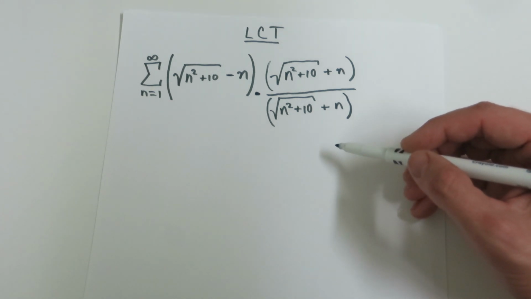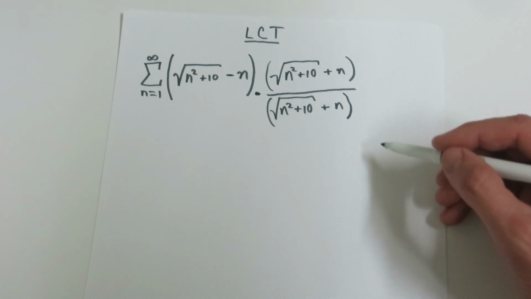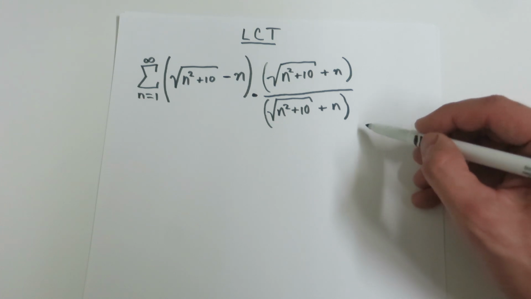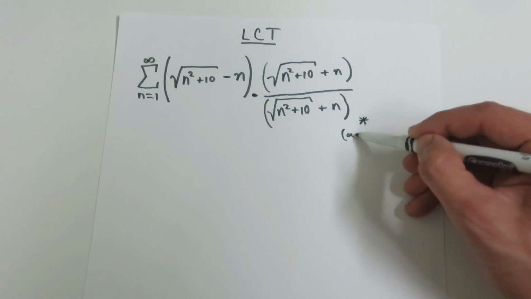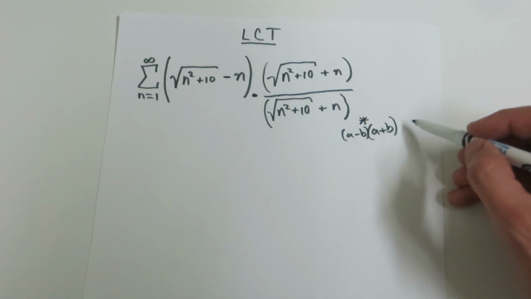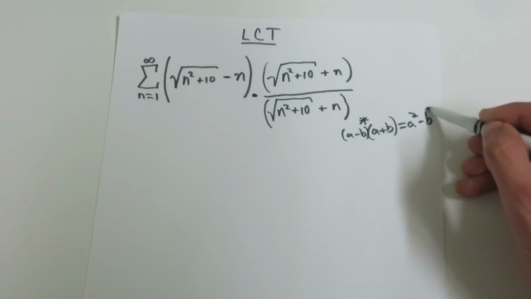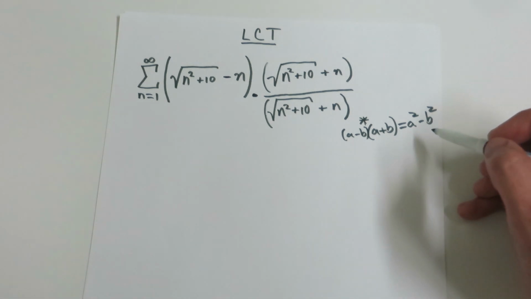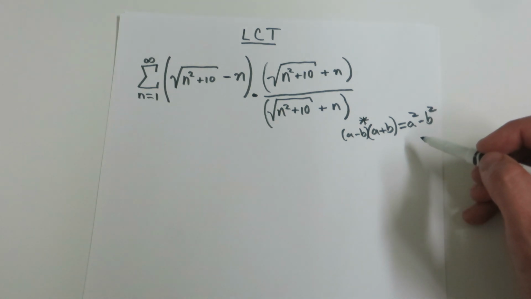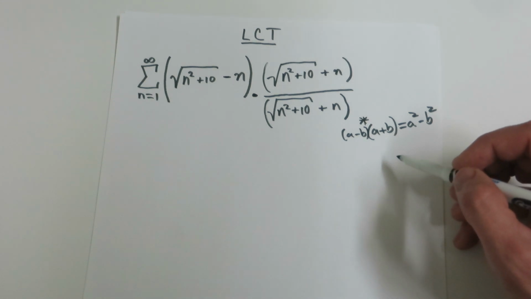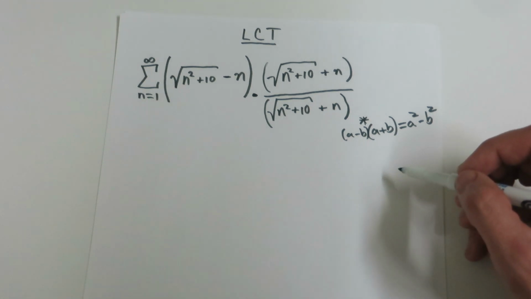So via the difference of squares, let's just take a look at algebraically what the difference of squares looks like. If we have, just as a side note here, a minus b times a plus b, this equals a squared minus b squared. And if you don't believe me, or if you need to just stop and take a moment to prove that to yourself, go ahead and pause the video and do so. I encourage you not to just take my word for things, but you'll always learn more if you just go through all of the steps on your own.